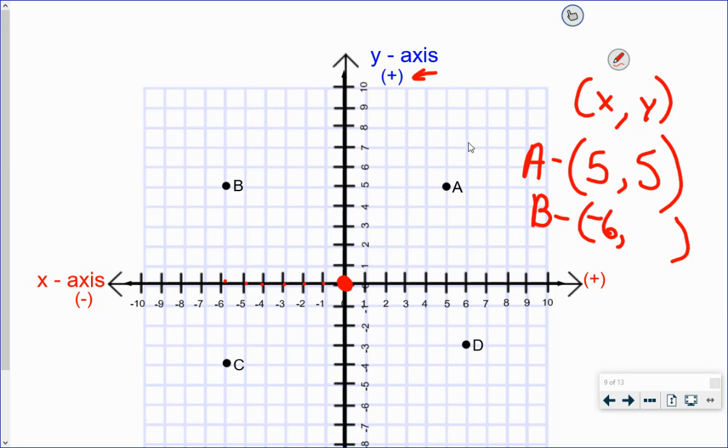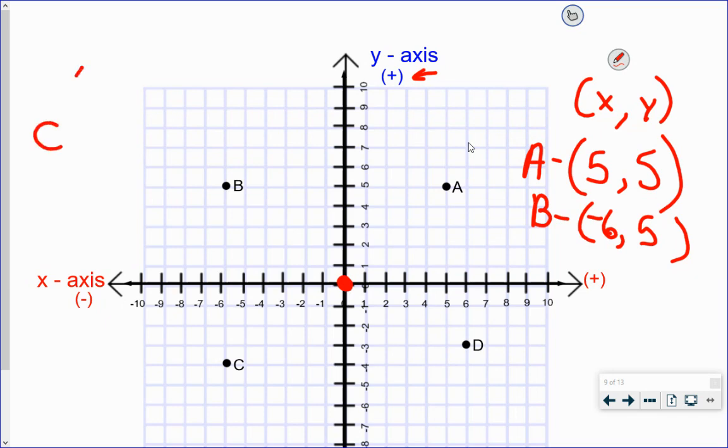And then do we go up to get to B or down to get to B? Well, I hope you said we go up to get to B from negative 6 because we stopped at negative 6. That's where we have to begin to get to point B. We have to go left, -6, and now we have to go up 1, 2, 3, 4, 5. And that's +5 since I went up. So the location of B is x is -6 and y is +5.